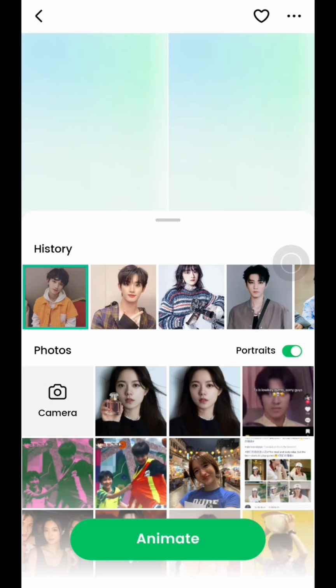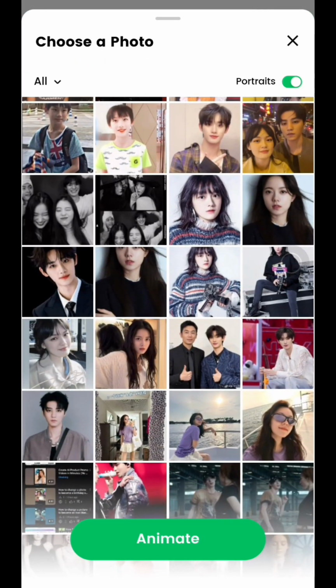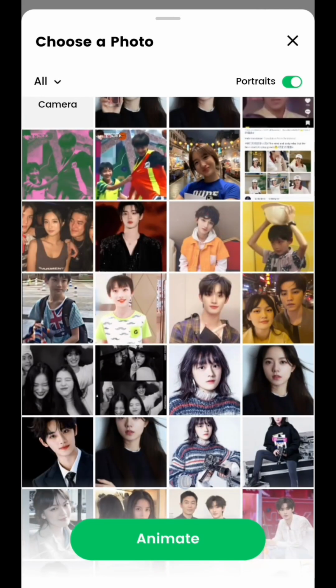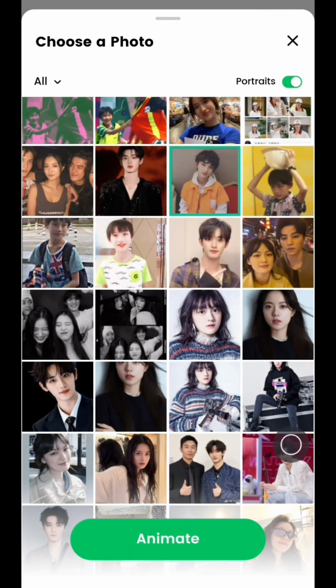Next, just select the photo that you want to transform. And after that, just hit animate.